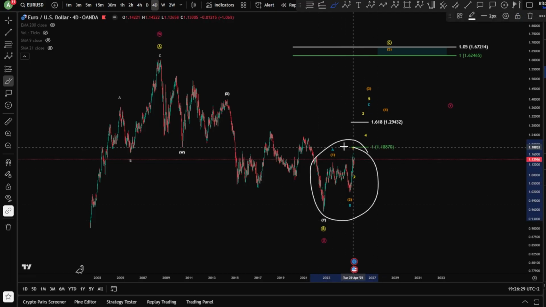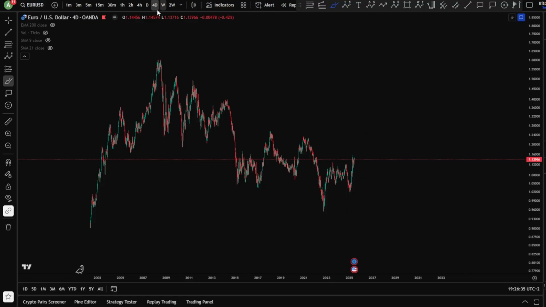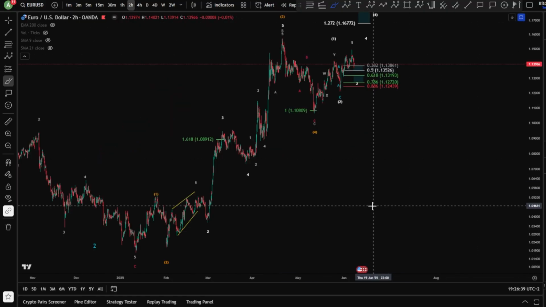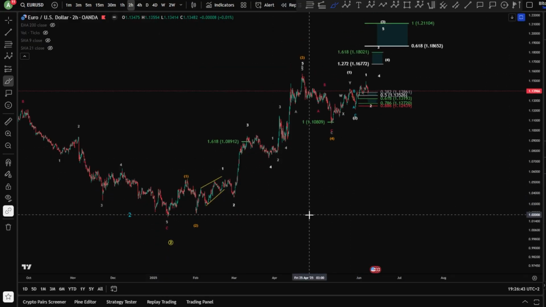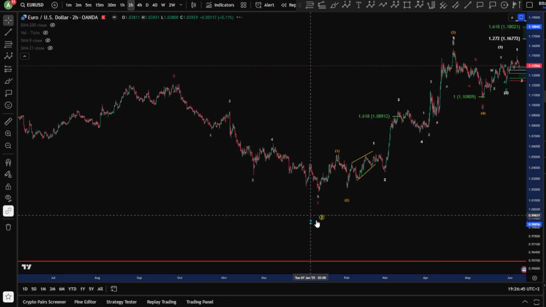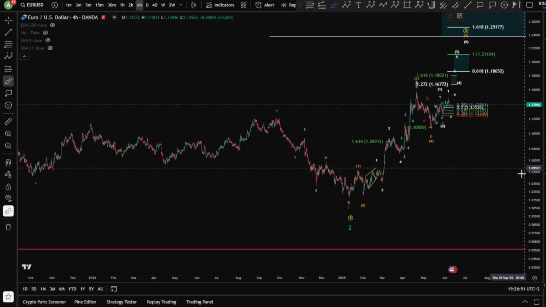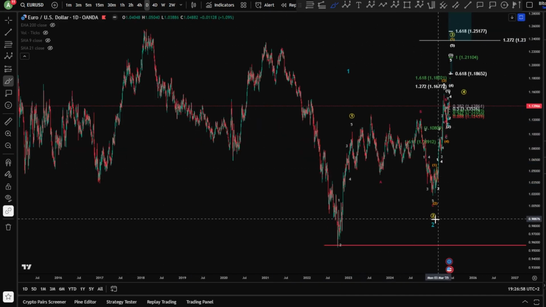We're gonna dive deeper, a little bit, to see what the possibilities are on the lower time frame and see how it might unfold. So if we move to the 2 hour chart here, we have the following move toward the upside, as we saw, with this bottom here for a wave 2, big wave 2 potentially, and after this we might see some movement toward the upside. But I just want to check, is this wave 2 here?